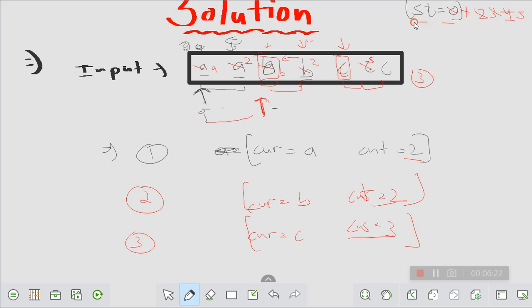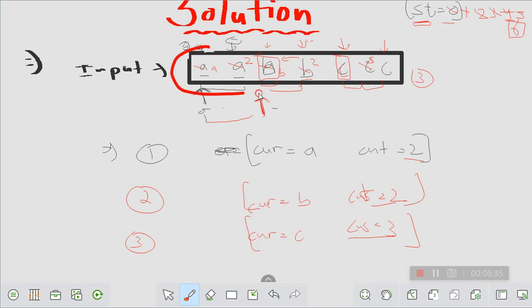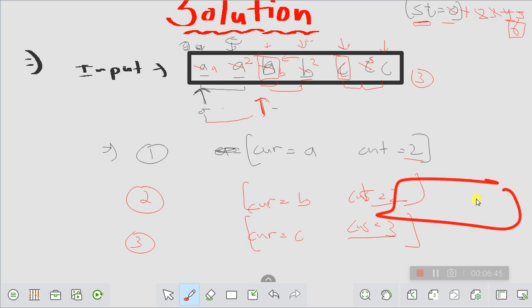So the starting index keeps on increasing, and at the end the starting index becomes 6, pointing to this. But it is not just pointing, it also represents the length of this part, isn't it? So this starting index is something which I'm going to return. So I'm going to return 6, or I will say st. Why? Because st represents the length which we need to return, and this array is storing my compressed characters. So you can see here a2 b2 c3.